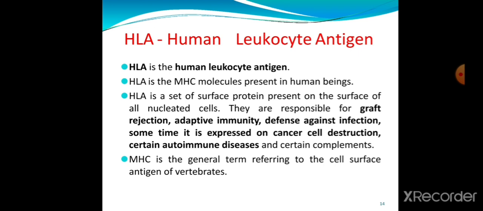HLA is a set of surface proteins present on the surface of all nucleated cells. They are responsible for graft rejection, adaptive immunity, defense against infection. Sometimes it is expressed on cancer cells, destruction, certain autoimmune diseases, and certain complements. These are the specific uses of HLA. MHC is the general term referring to the cell surface antigens of vertebrates.